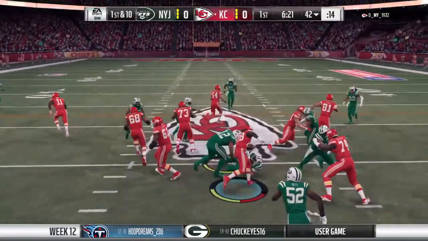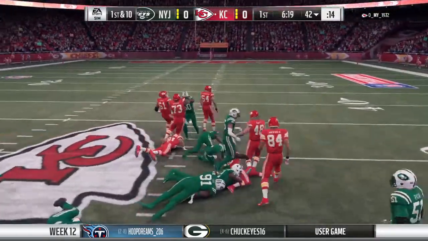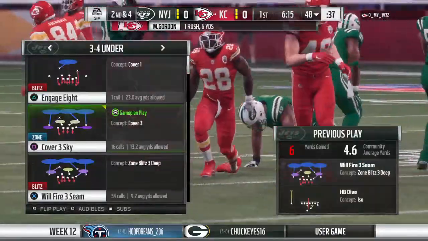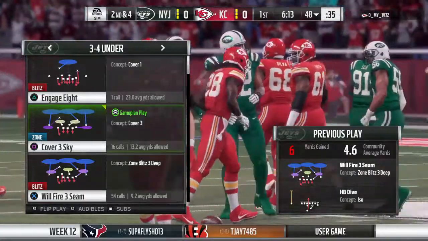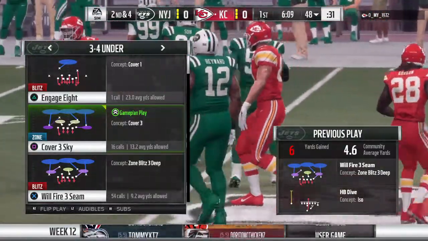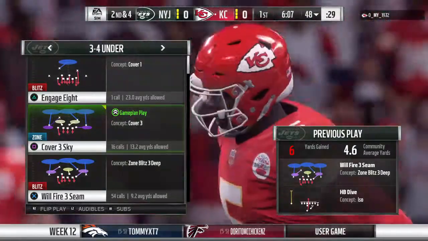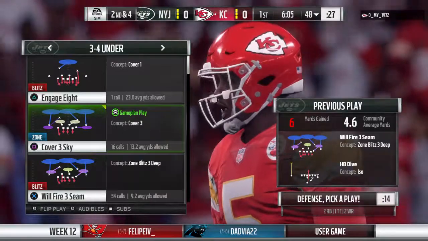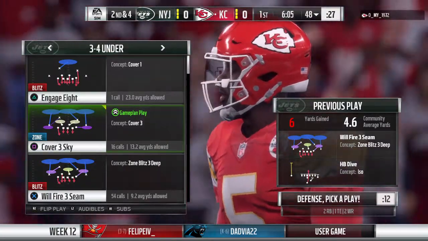Now a first carry for Melvin Gordon. And he's going to bowl his way forward to the 48. He'll get a nice chunk there on the first down run, and it's 2nd and 4. Let's talk a little football 101 here, because one of the keys to advancing the ball downfield, success on first down. Huge difference, as we know, between 2nd and 4 and 2nd and 8 and 9.